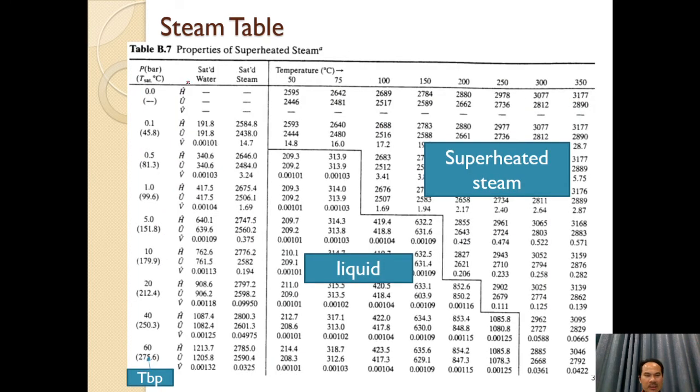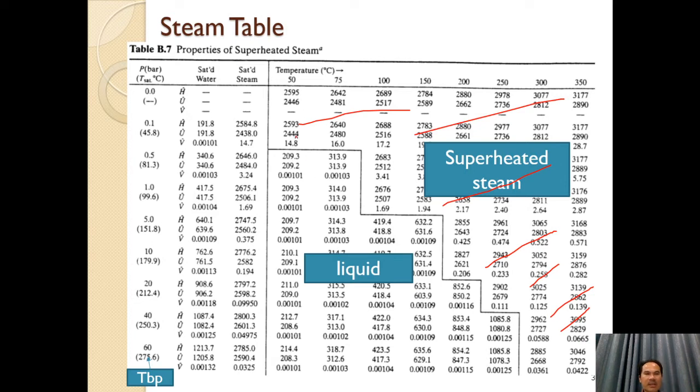In this case, the first column we talk about is the pressure in bar, and in the bracket is the saturation temperature. At saturated steam or temperatures lower than superheat, the bracket temperature is the boiling point. For this case, it's the latter. That's right. This zone is liquid in equilibrium with saturated steam, and this zone is superheated steam.